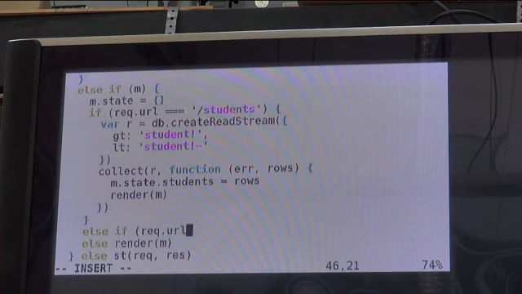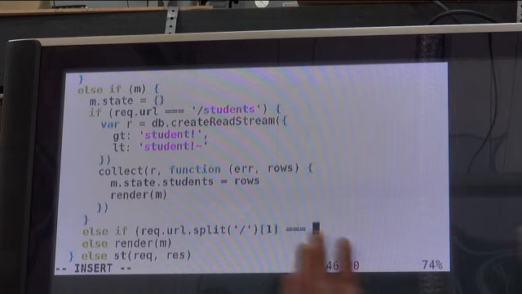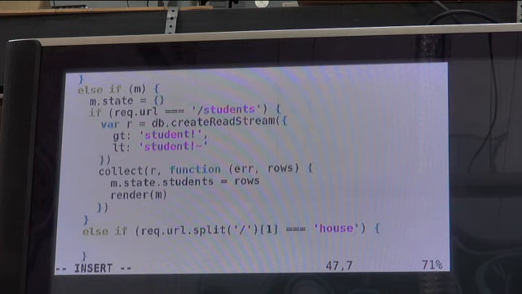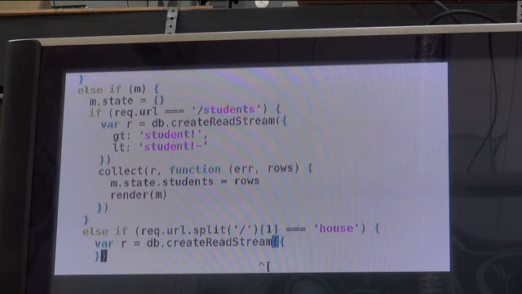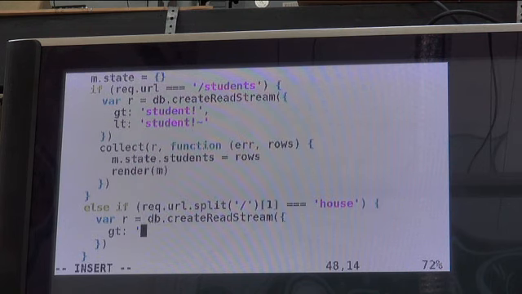Otherwise, if rec.url, we'll split on slash and check if the middle one is equal to house. And then we'll do just a lookup for that house and then forward the state along to our other rendering. So what we can do is db.createReadStream on the house name. So the house name is going to be like this.